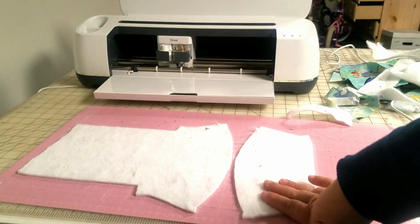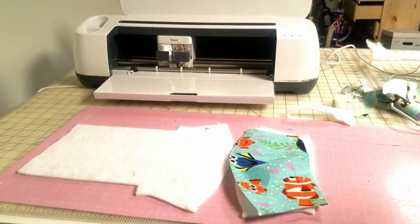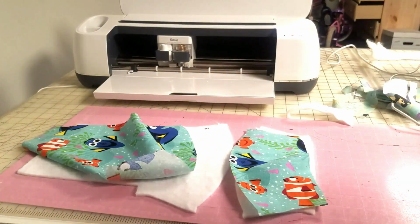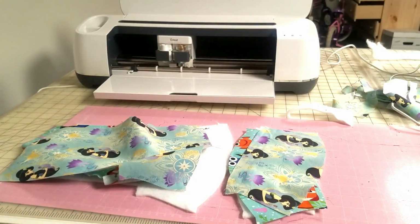Now I have my absorbent material, the lining pieces, and the fashion fabric pieces. So I'm ready to make a Tula Explore Bib.